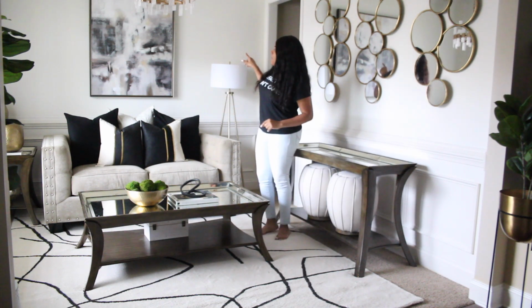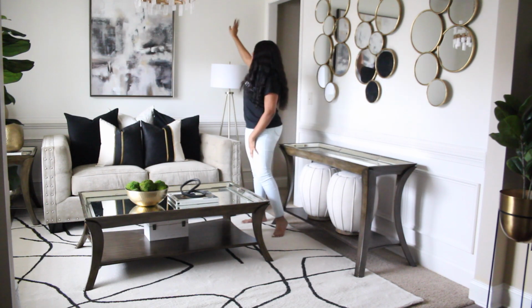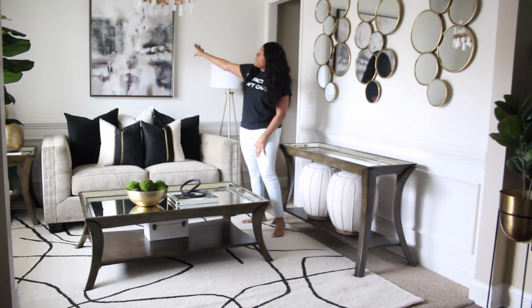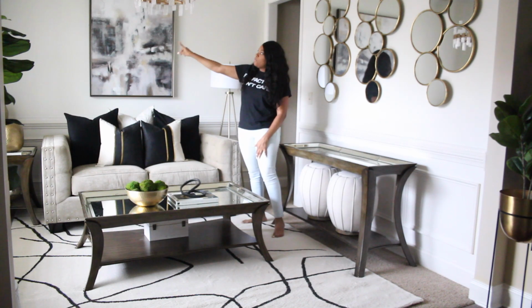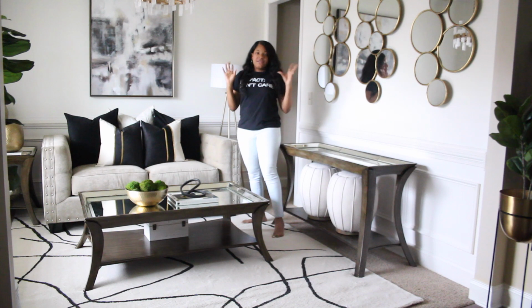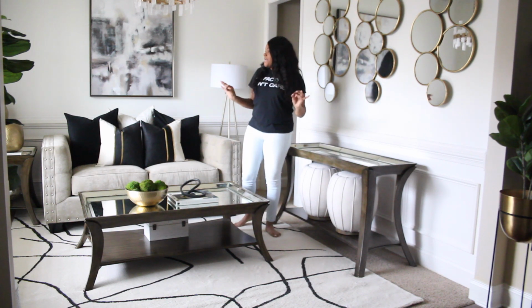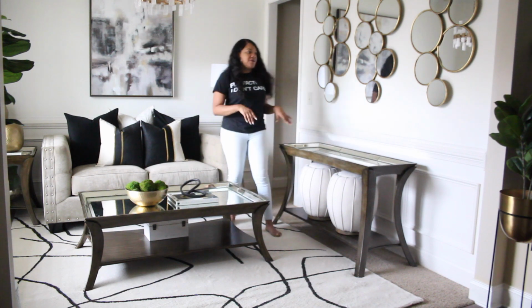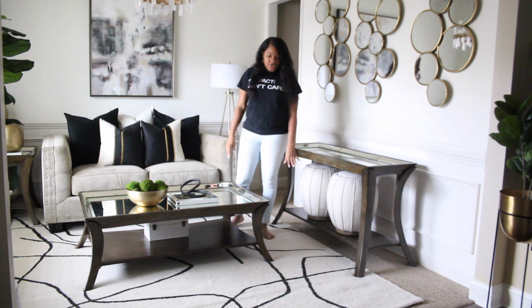I'm gonna get my contractor to come in and give me some trim on this back wall, around this picture, and then maybe one on that side and one on that side, and then get some sconces, and then I think I'm gonna be pretty happy with the way everything is going. And I think these still go.